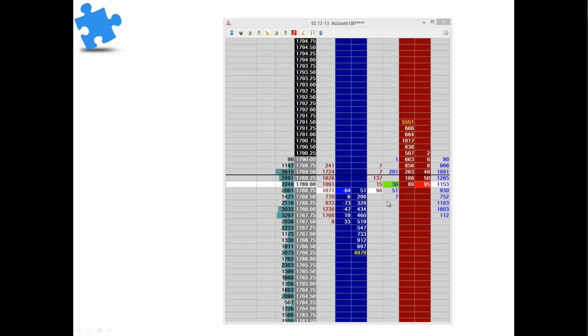Now the other thing is, don't try and do mathematics in your head. Don't try and tally up the total number of trades either side as it moves. If the difference between the amount trading into the offer and the bid are not obvious, then it's not going to be important.